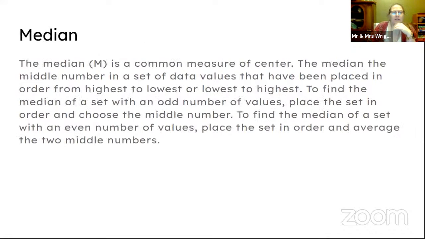Median, we've been already talking about that. It's exactly what's right down the middle. And if you don't have a number in the middle of your data set, when it's in order from least to greatest, then you take the average of the 2 pieces of data that are closest to it.